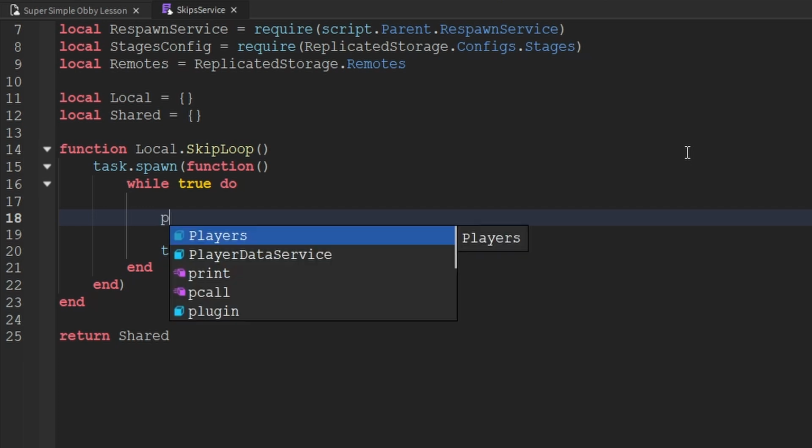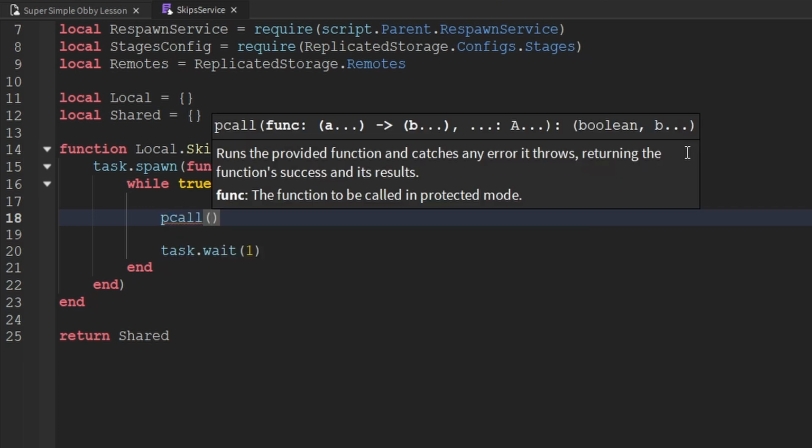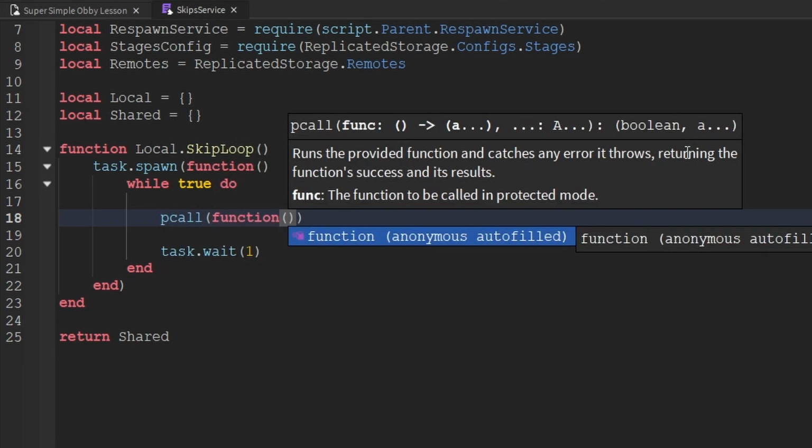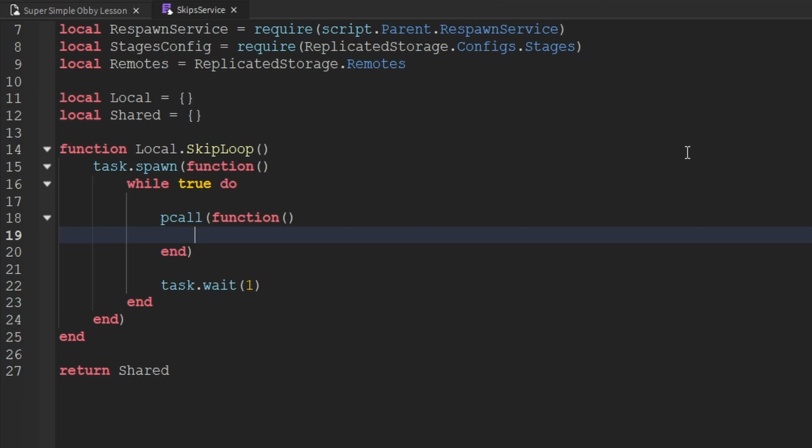Then inside of the while loop, we actually want to use a pcall. So let's say pcall, and then create an anonymous function inside of here. I believe I've gone over this previously, but the reason that we're using a pcall is because just in case any errors occur inside of the logic that we write here, this will prevent the while loop from stopping because an error has occurred. So basically, the pcall will absorb the error, and the while loop will be maintained and continue running and iterating as it normally does.